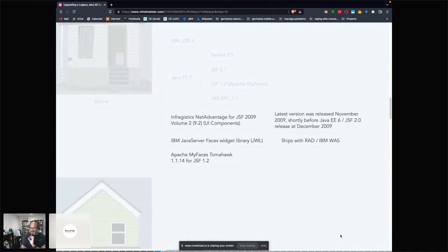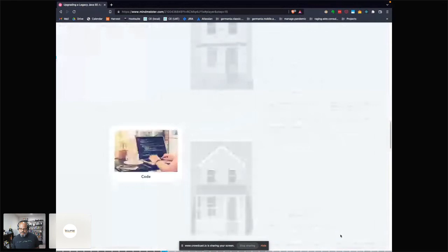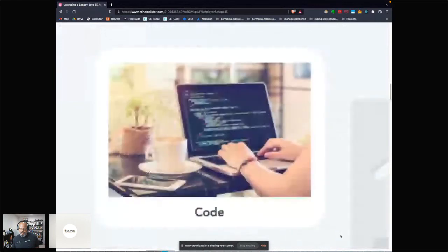So this was really what we were concerned about, because we're like, okay, if we upgrade this to a newer version of JSF, which we kind of need to do, are all the components going to break? Are we going to have to rewrite a whole bunch of stuff? And we don't really want to rewrite much, right? So that was one of the biggest questions. So let's look into this a little bit more.